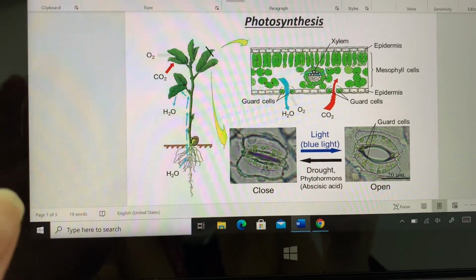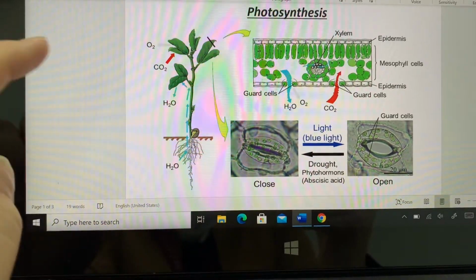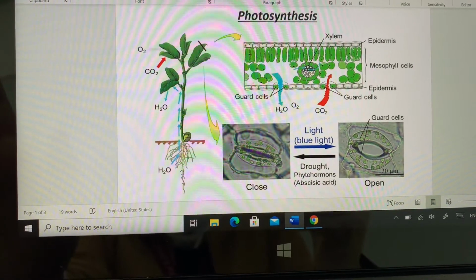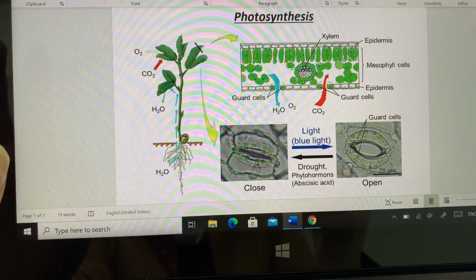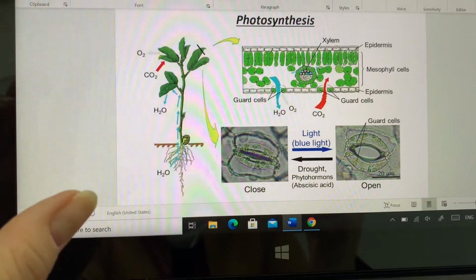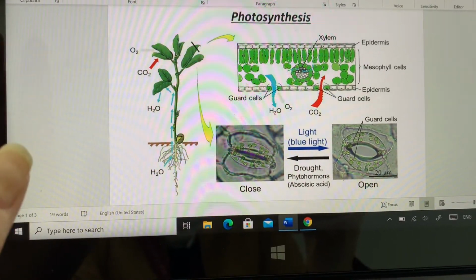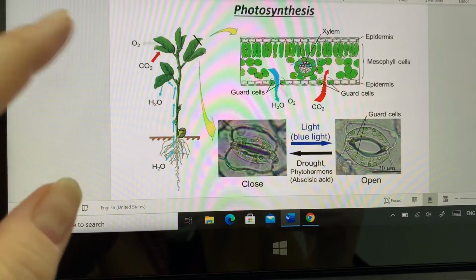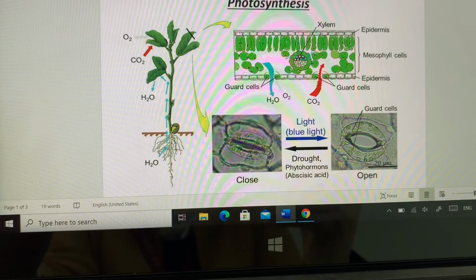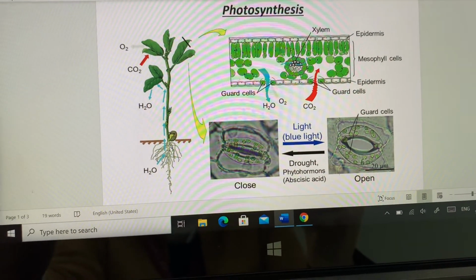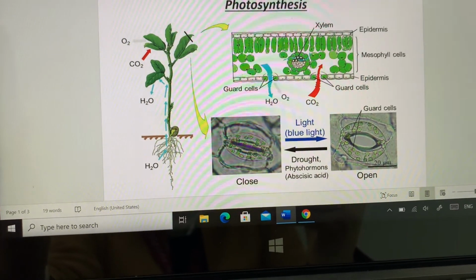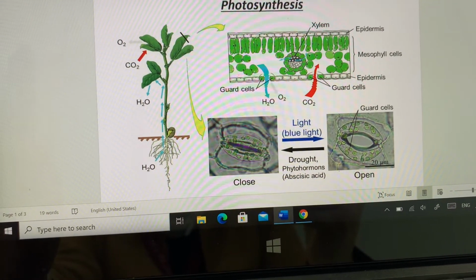Now, I need you to learn that photosynthesis happens in the leaves. Why in the leaves in particular? The leaves of the plants, because chloroplast is numerous in the leaves, and photosynthesis takes place in the chloroplast. On the leaves itself, on top of the leaves and bottom part of the leaves, you will find an opening. Of course, this opening you won't be able to see it with your naked eye. We need to use the microscope for that to view.